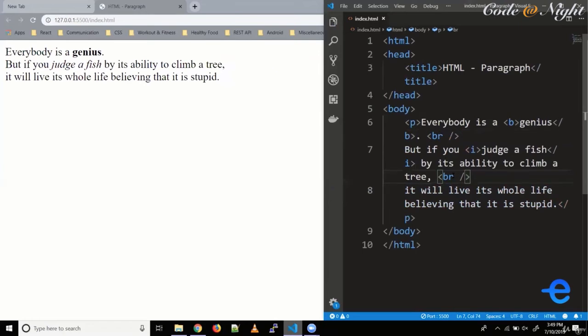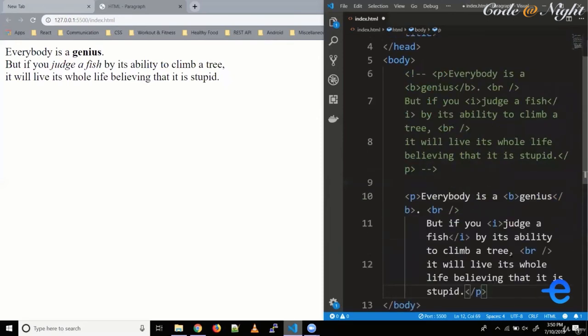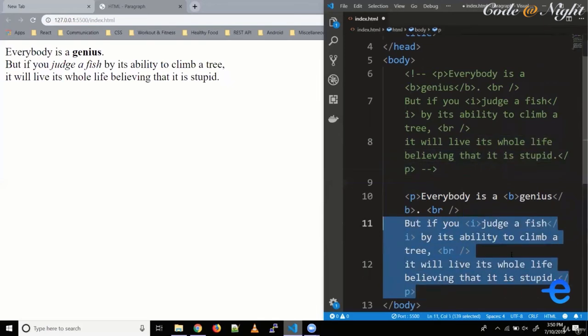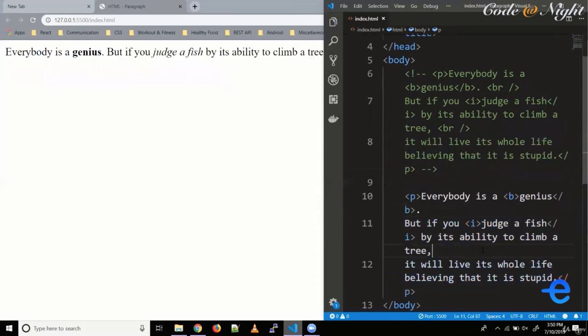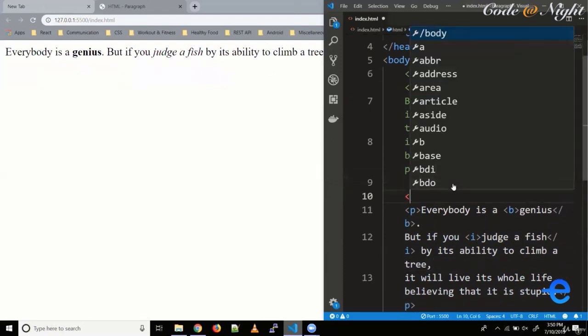The other option was the pre-formatted tag. The way the pre-formatted tag works is, whatever and however you store inside the pre-formatted tag, it is printed as it is in the browser. So let's try that. Let's select everything, copy and comment this. Let's paste it here. Let's remove all the break tags. If you save it, now again, everything is in one line. Let's just wrap it in the pre tag.